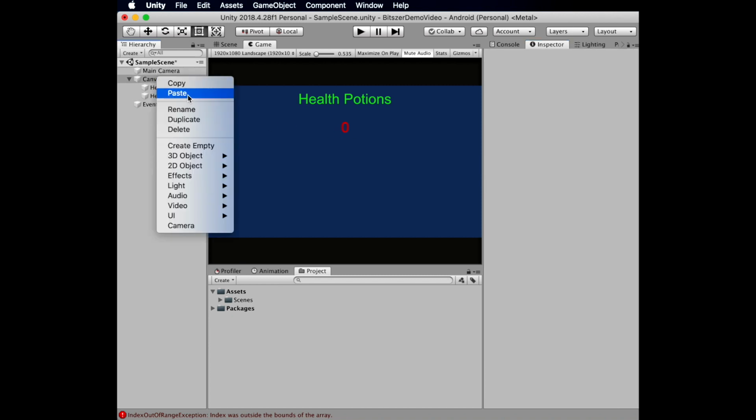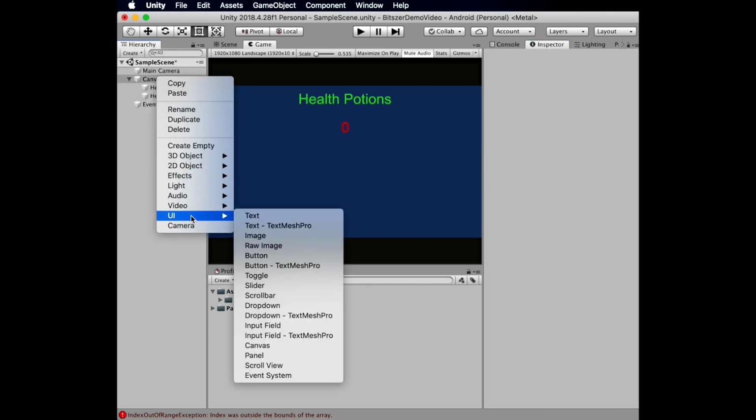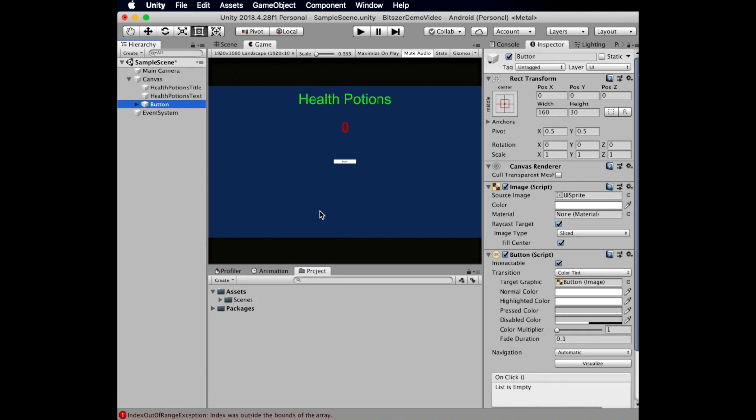Now let's create some buttons here. So we got our button. We want this button to be a little bigger, and so let's increase the width quite a bit, and we'll increase the size.